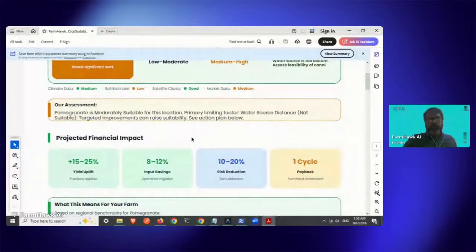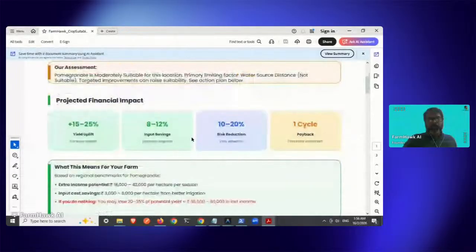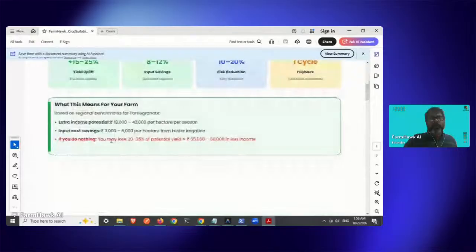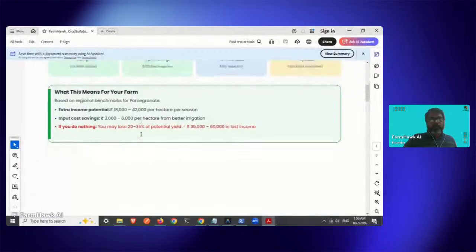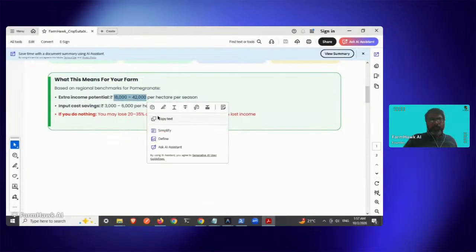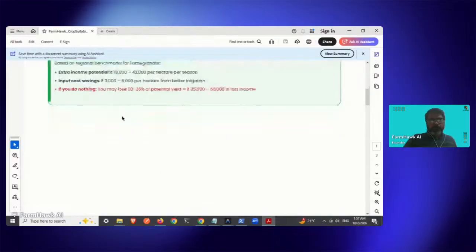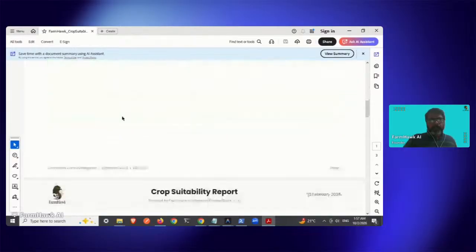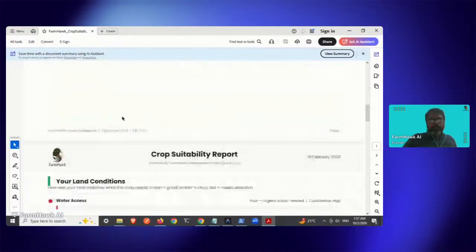If somebody wants to really, if it is vacant or not being used, right? So obviously that's where I'm saying that we may lose about 6,000 rupees if we don't do that. There's a potential we're giving. So the one is the suitability part of it. The second part is the financial impact, right? So if there's no output, that's a potential between 18,000 to 40,000. Now we provide even more data on why this suitability was actually given.